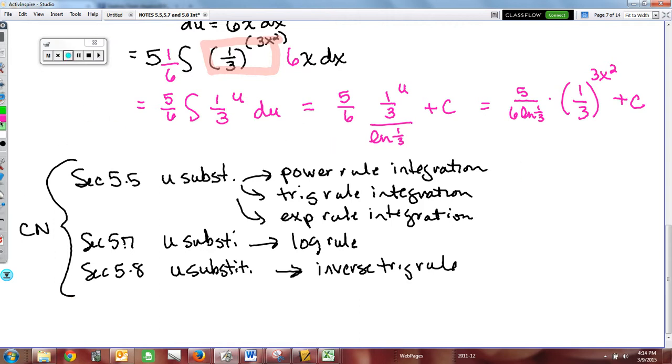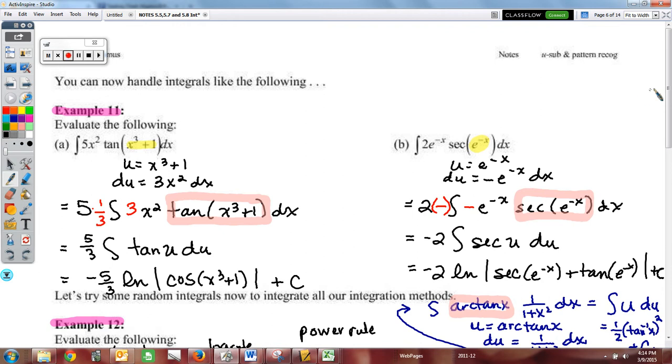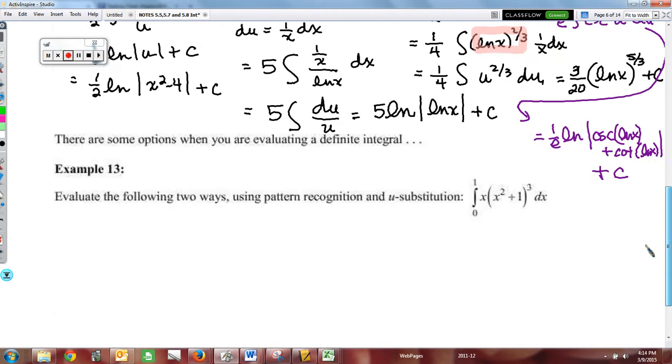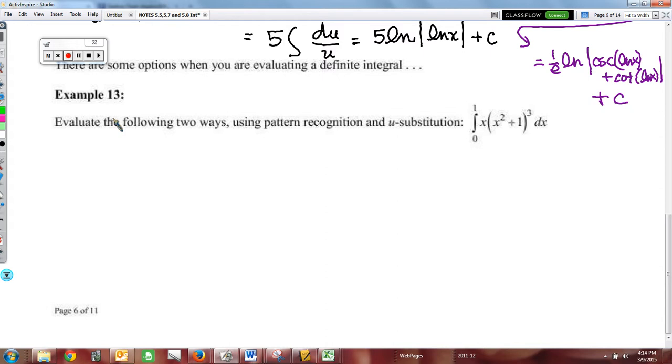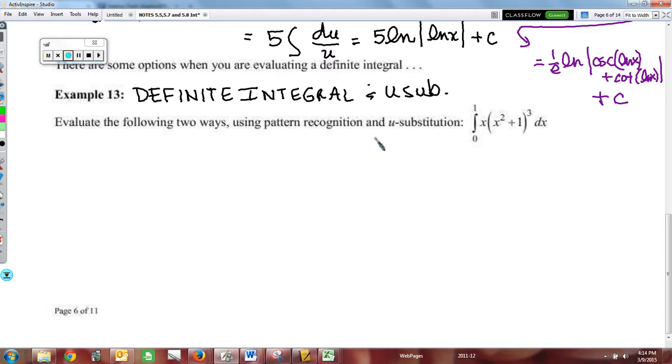All right, one last thing before I leave this set of little videos behind is I also want to talk about example 13, just to kind of get you started on the idea of what do I do if I have a definite integral and I need to do a u substitution in order to do the problem. Now I have a whole video where it's going to talk about this in more detail coming up. So I'm just going to do this one just to kind of show you intuitively you should know what you're doing.